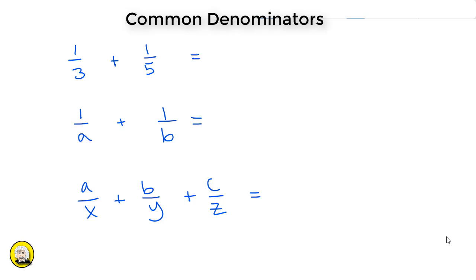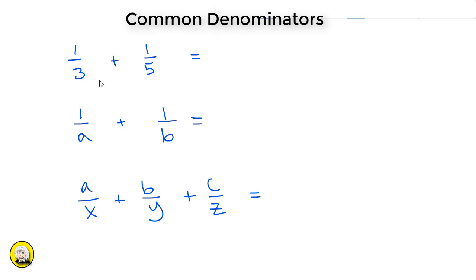When adding or subtracting fractions, we need to find a common denominator to find the sum or the difference. So recall, that does not apply during multiplication or division of fractions, but only for addition and subtraction of fractions do we need to find a common denominator. And we need to do that not only in numerical situations, but also in the case of variables and variable expressions. Students sometimes forget that, but remember it applies to addition and subtraction.